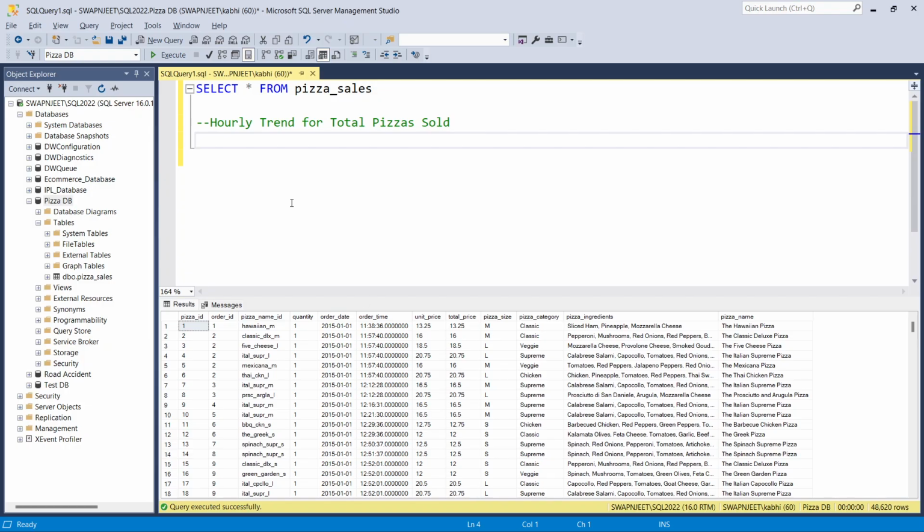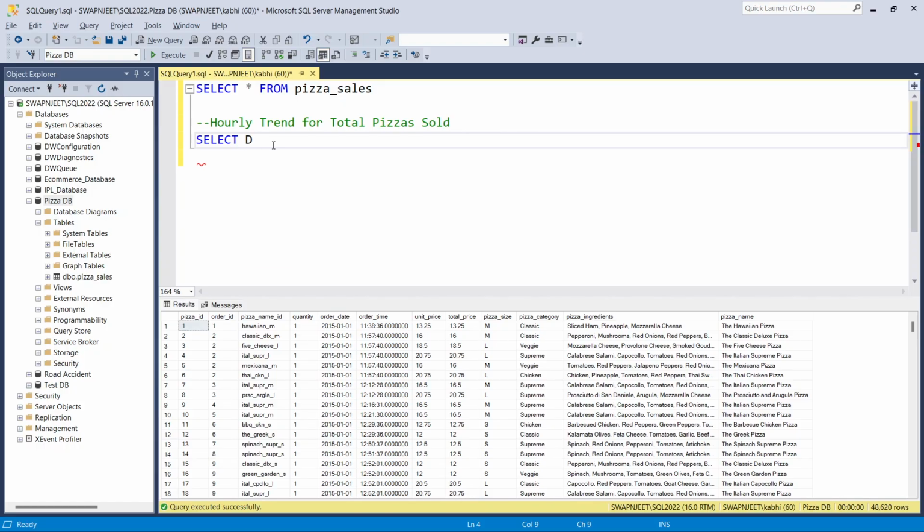So you can see we have order time as a field in our database, and with respect to that we have to use a 24-hour clock, and we have to find out, over the entire day, if the shop opens at 9 and closes at midnight, how the order fluctuations are, that is, what the total pizzas sold are in each hour. So for that I will write the query first and then I will explain it to you, and I will be using a select statement again.